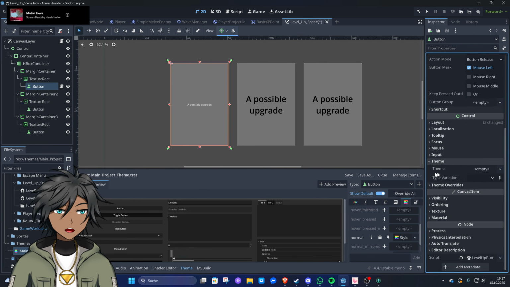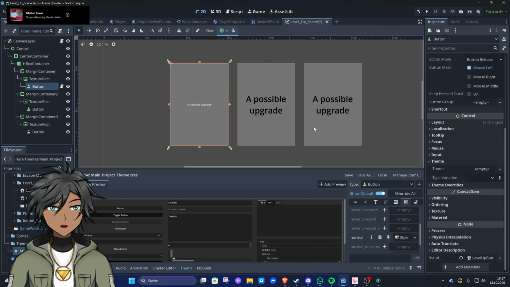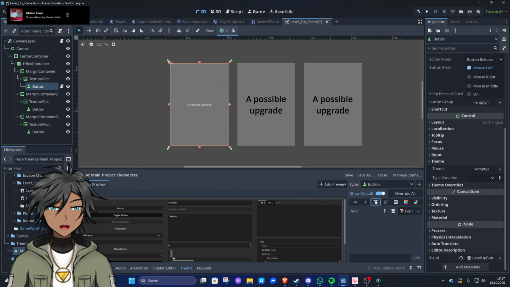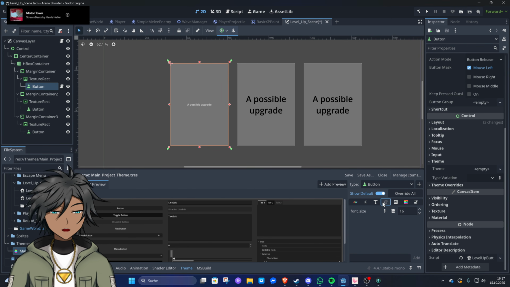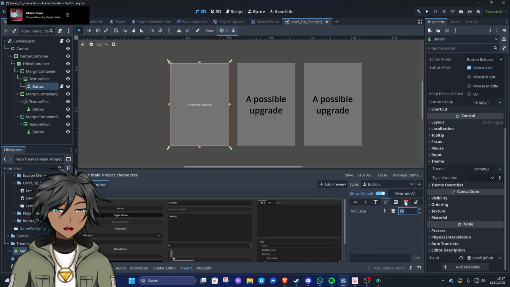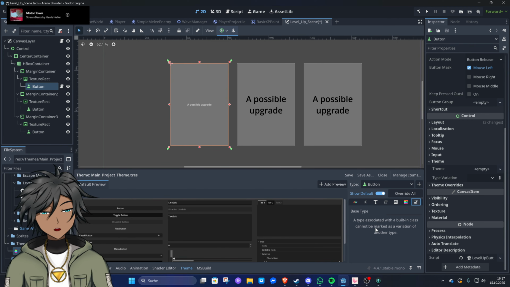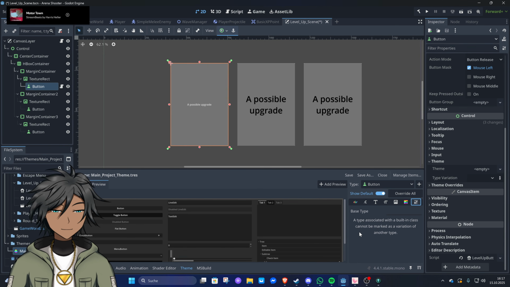And I think I'm going to look for themes here later on. But now we're gonna have to adjust this stuff on... wait. Before I do anything here, I want to create a new variation.